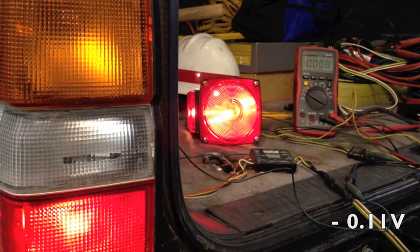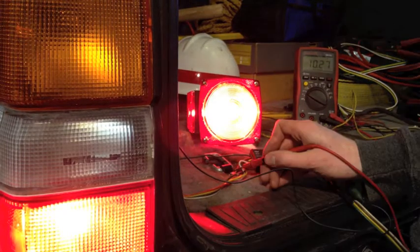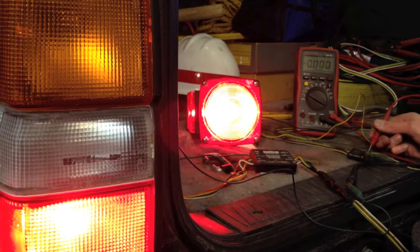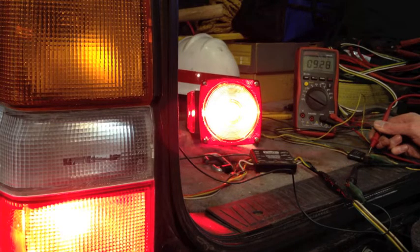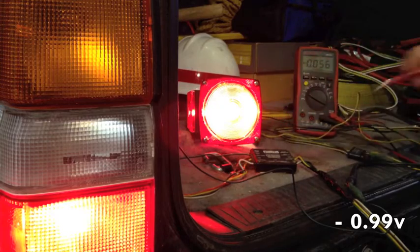Let's try it on the brake light circuit. About 10.27, and on the other side, about 9.30. So it's dropping about a volt across this.